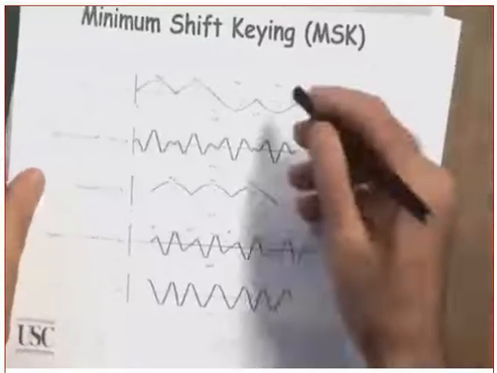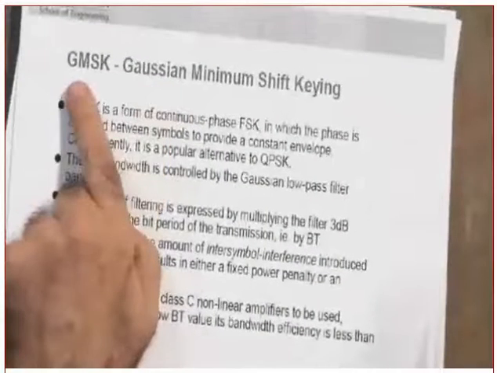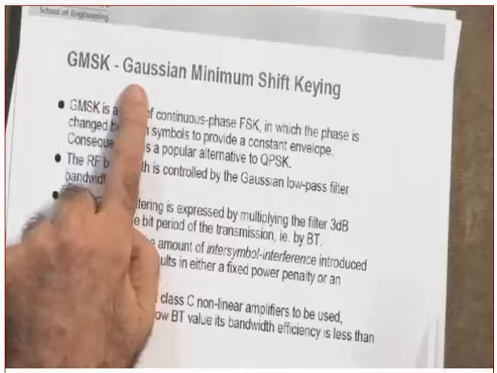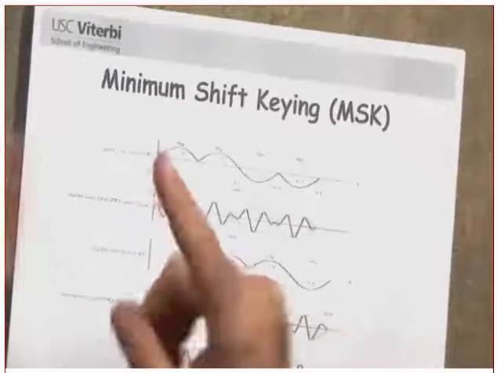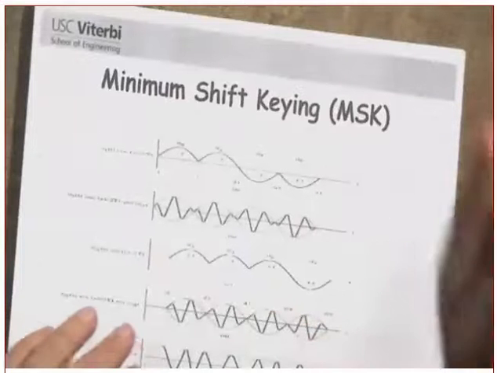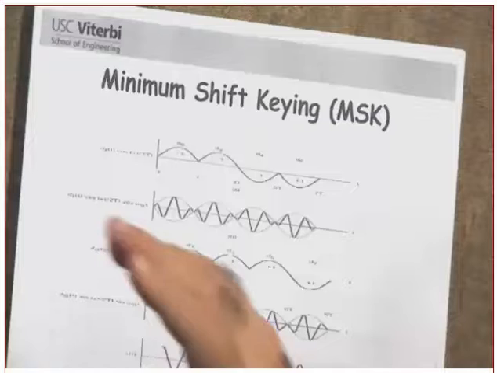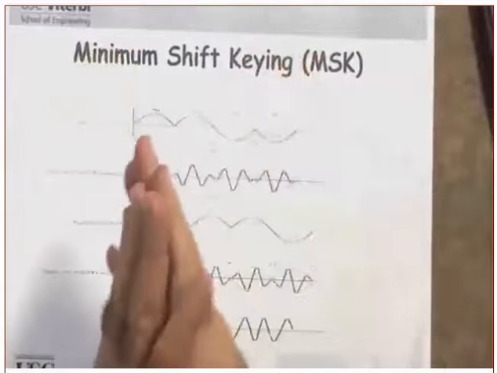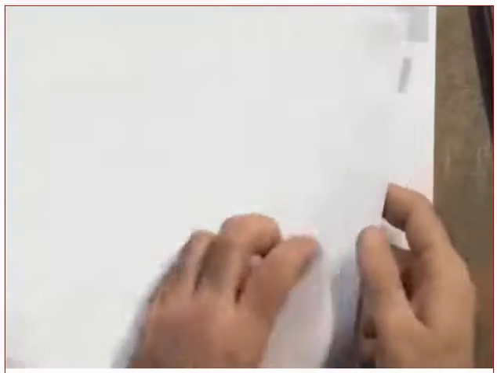So now, the MSK. Let me show you the MSK. The variation of this one that is used in the GSM is called GMSK. GMSK stands for Gaussian shaped minimum shift keying. So first of all, let me explain to you the minimum shift keying. Well, in a QPSK, what would the pulses look like, the data, the I and the Q? In the QPSK, the I and the Q were rectangular. The MSK, they said, I don't want to go from one point in the phase to another.